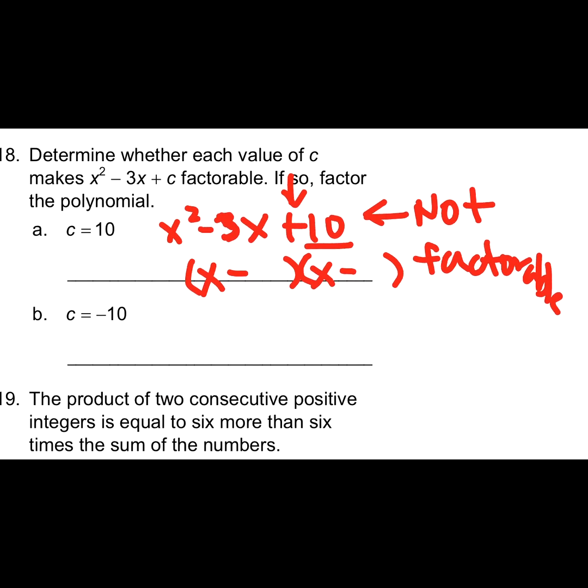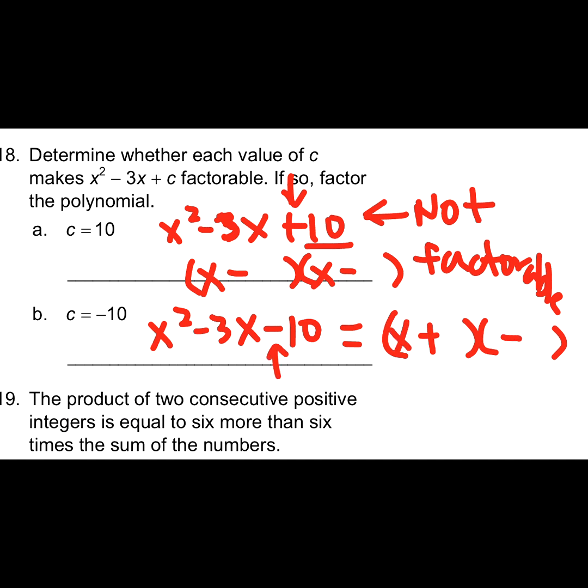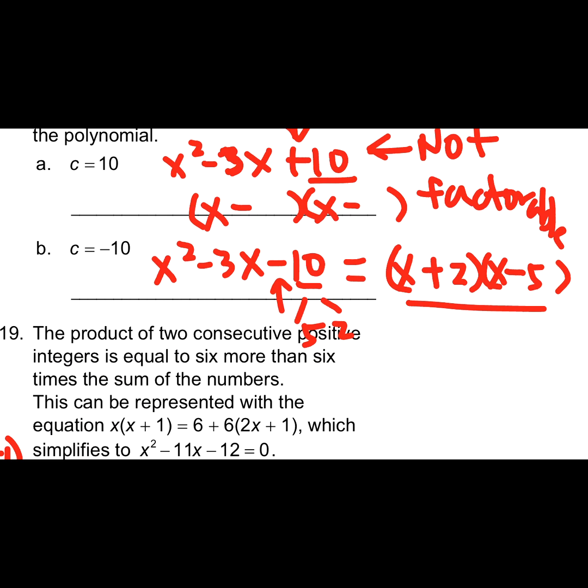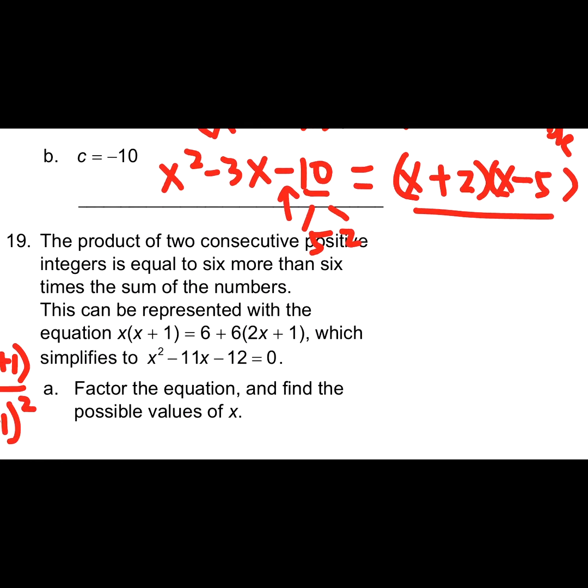And then the next one is x squared minus 3x minus 10. We make the last term negative. So let's try factoring again. The signs are different this time. And we need two numbers that multiply to get 10, and the difference is 3. So we actually have 5 and 2. And we want negative 3, so we want 5 to be negative and 2 to be positive. So that is how you can get that. So this is the complete factorization, and it is factorable.